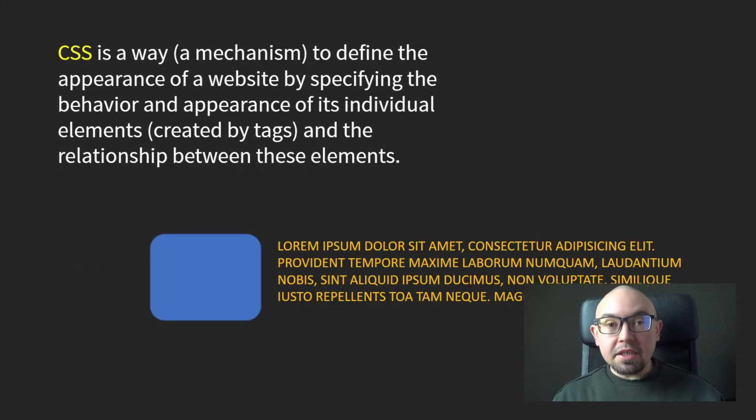But what does this mean in practice? We can see it in this slide. Here we have an image symbolized by a blue square with rounded corners and a paragraph of text next to it. What could be defined here in CSS? For example, square color, text color, square corner roundness, uppercase text, etc. But we also see that the text lines up next to the image, not below it or above it, but always next to it. Such a relationship between the elements on a website can also be determined using CSS.